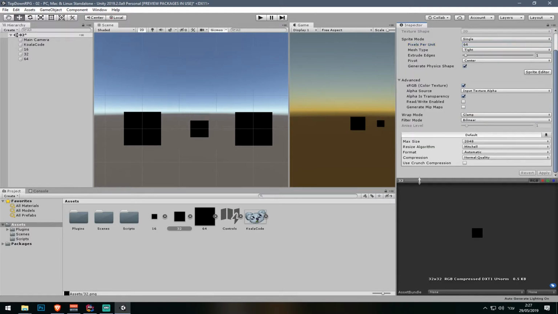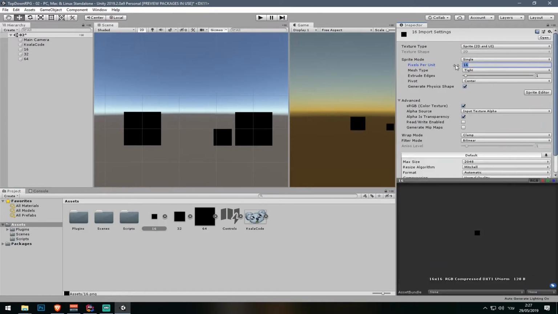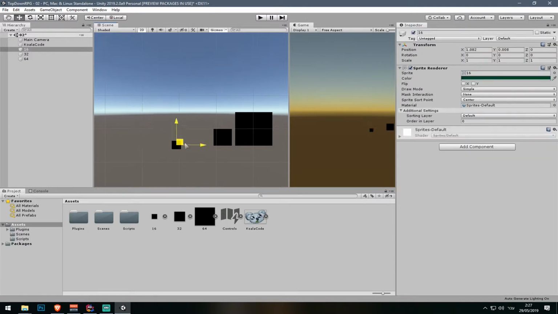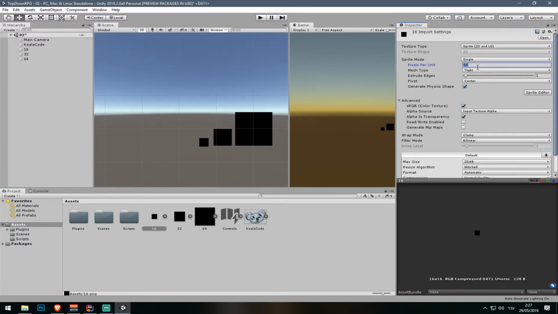And then I click apply here, and it's much smaller. Actually, it's exactly a quarter of the size, right? Why a quarter? Because these are power of two numbers, so 32, 64, that's exactly a quarter. And if I go to this 16 here, and I do the same, so 64, apply, I have another new quarter, a quarter of a quarter. And if I go the other way around, let's say that I want everything to be 16 pixels, even if it has more pixels than that.